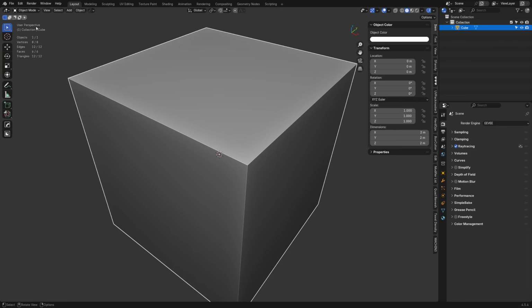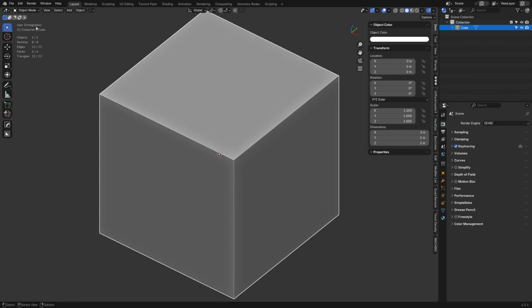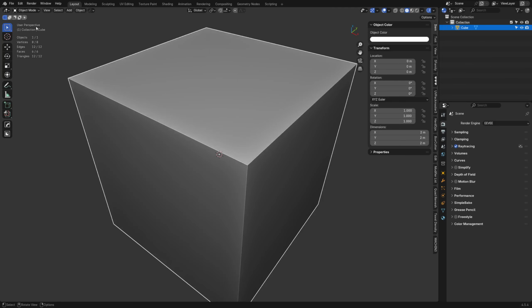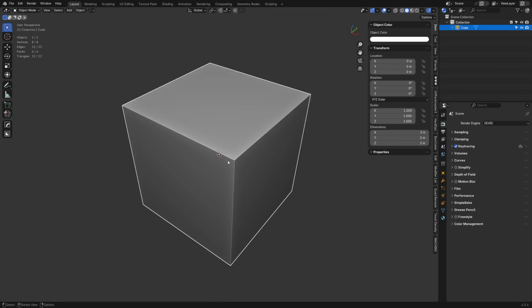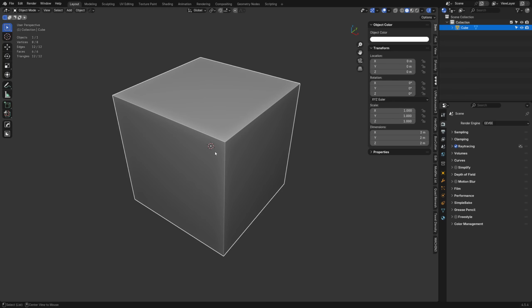If it ever gets stuck and it says something like orthographic, it looks kind of weird, number pad 5 will turn orthographic on and off, or you can click this icon. Very simple stuff. And occasionally we're going to want to select through this object, so I'll be hitting Alt-Z quite regularly to toggle X-ray on and off, which is up here as well. And that little button, right?